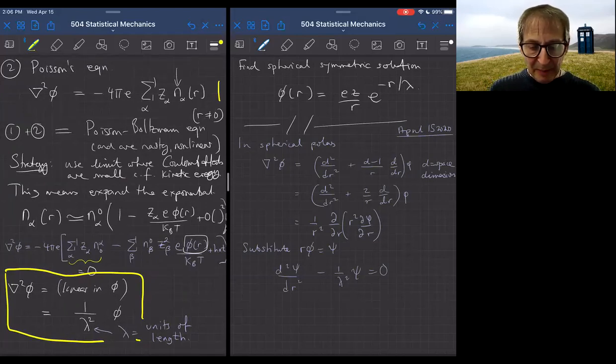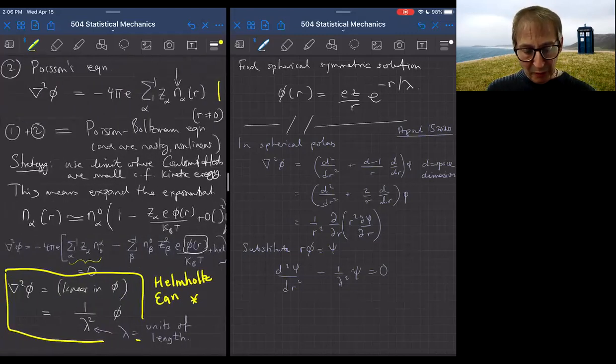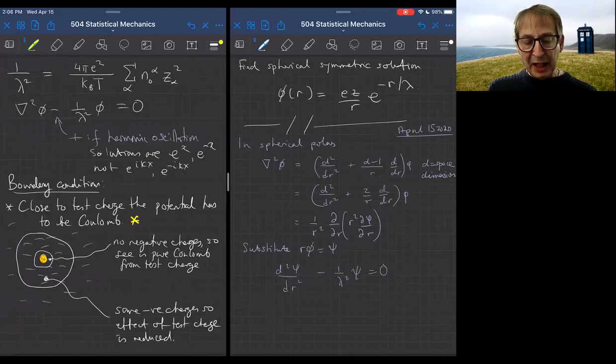With that, we expanded the right-hand side, and charge neutrality meant that the first term cancelled, and then we ended up with a particular equation for the potential, which I've written down over here. This equation is essentially the Helmholtz equation. The length scale that comes into the Helmholtz equation, this lambda, which has units of length, we can just read off is related to the charges as I've shown over here.